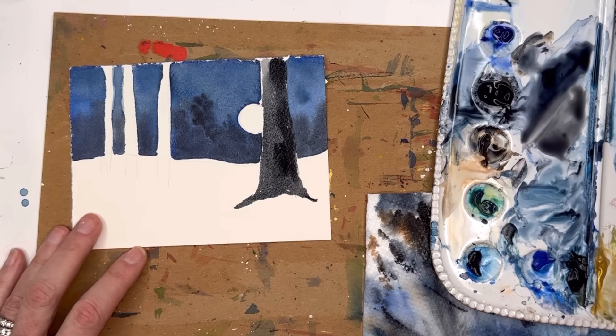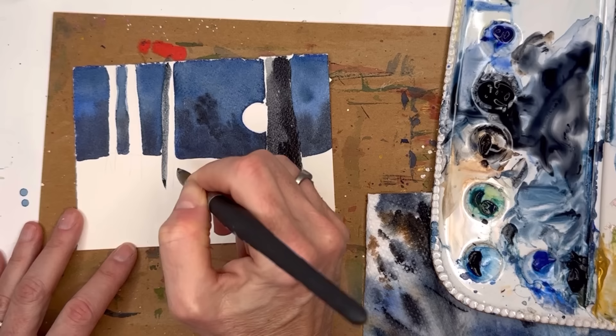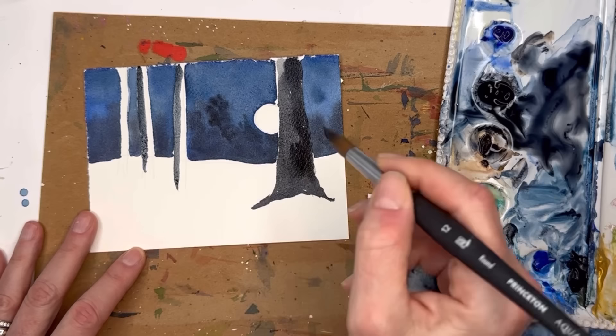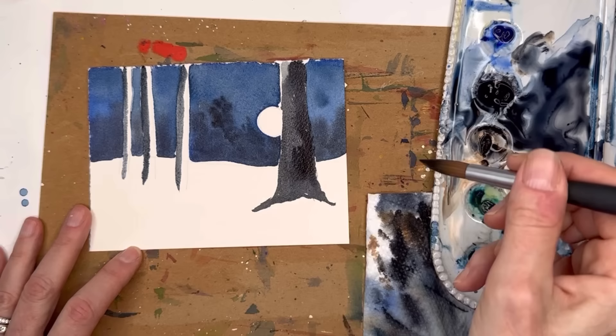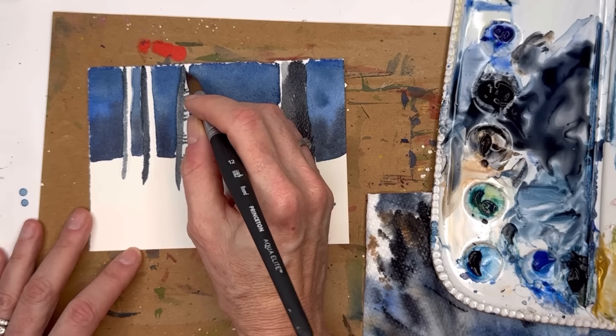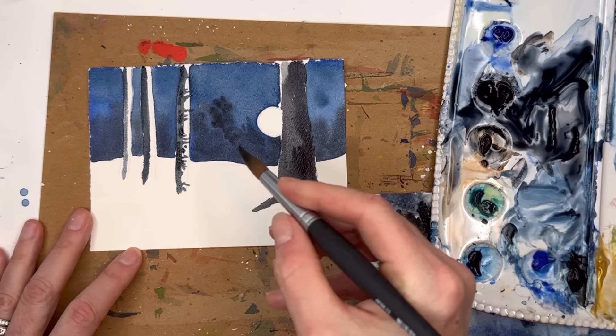We're going to bleed some of this. Meanwhile on this side with the paints gray, kind of going down on the side — you can add a little brown. With those birch trees — I'm just painting the left side with a little blue. Then take the tip of your brush and do these little lines kind of going like this — like a birch tree going across, a hatching kind of thing. So it's kind of bold in our birch and you can add deeper black tones bleeding on the left side.